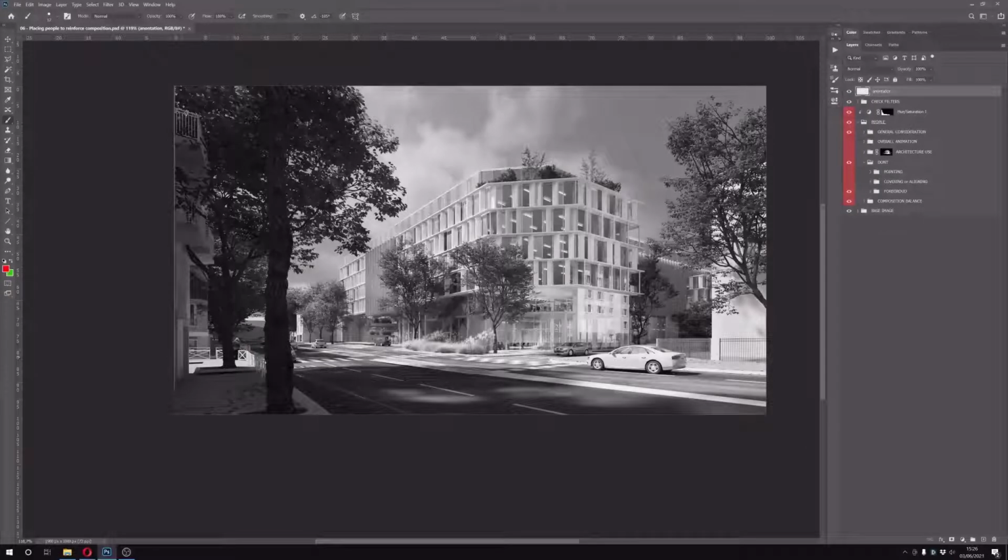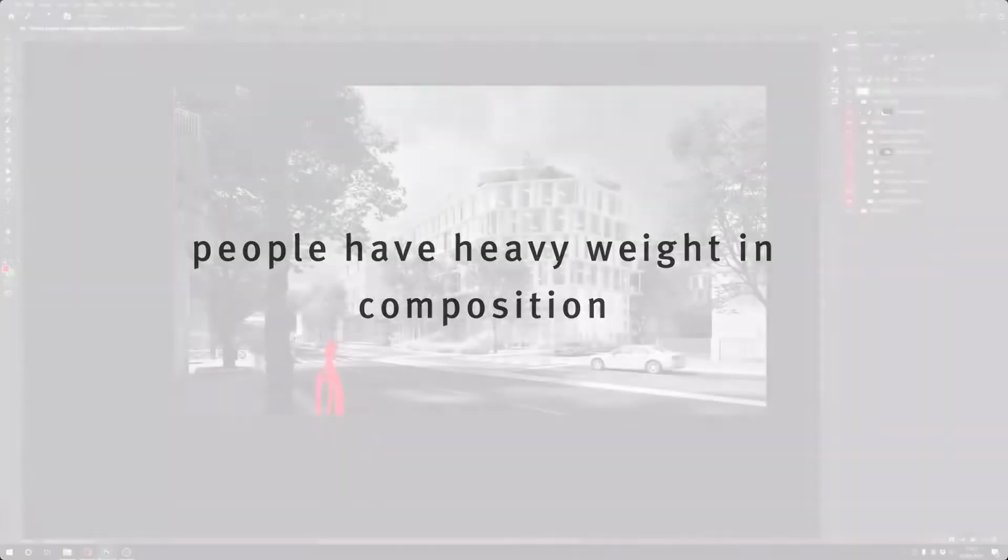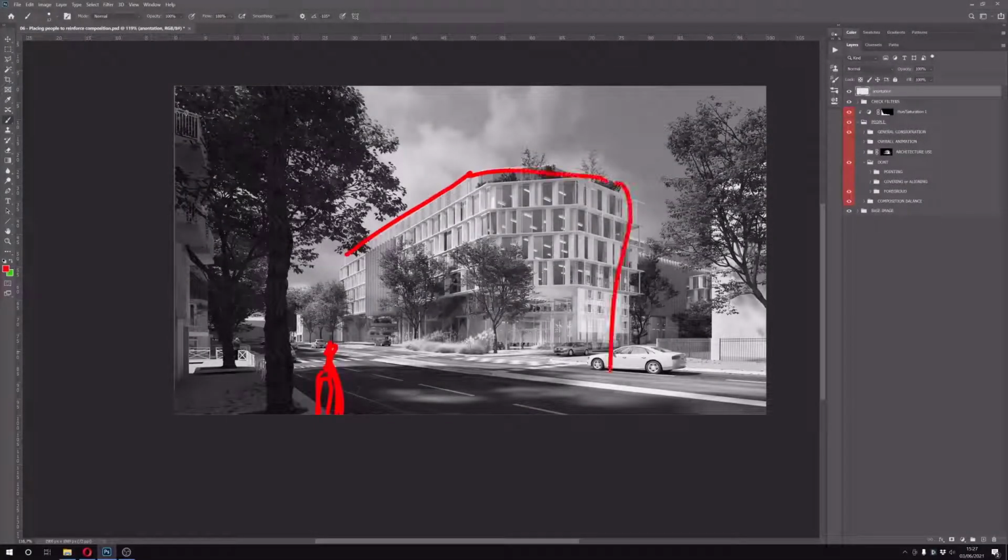Generally speaking, people are among the elements in an image that have the heaviest weight. The first and foremost is usually shapes and lights, or values. So this is why your eyes are going to be drawn to this part of the image. For that, you can check the video I did on the color, burn and dodge tool, because this is about what we call the greatest area of contrast, and things regarding Gestalt theory and figure-ground relationship, etc.